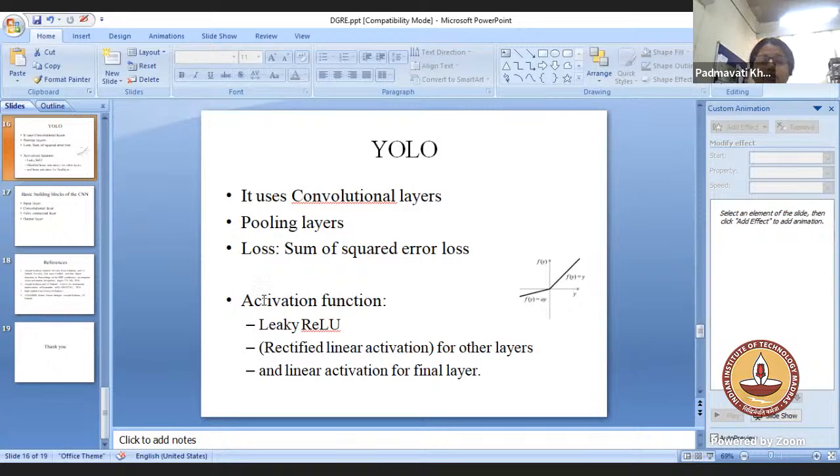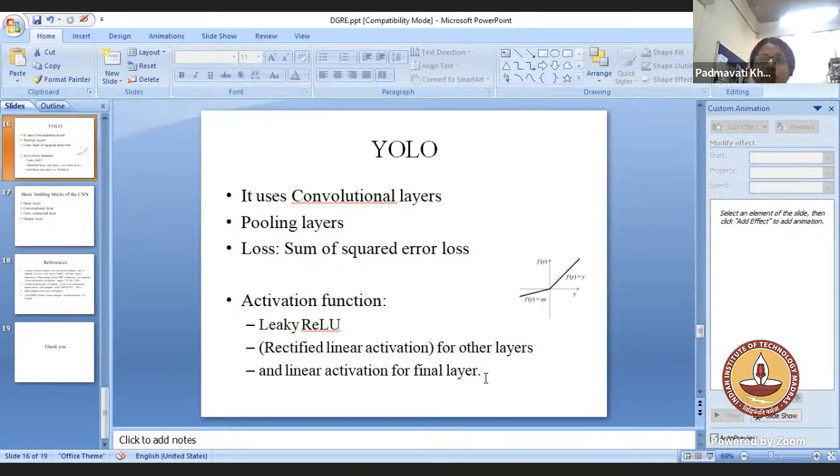And different activation functions have been used. For example, leaky ReLU has been used for the starting and intermediate layers, whereas a linear activation is used for the final layer, because we are doing the prediction.